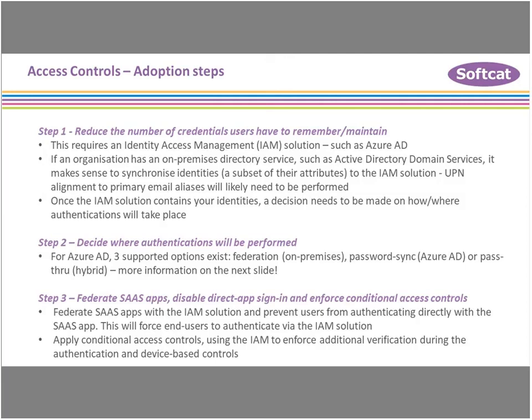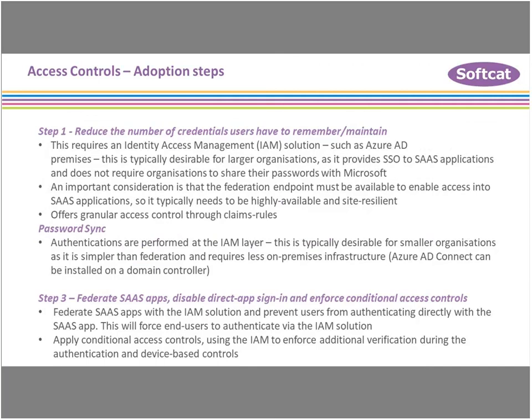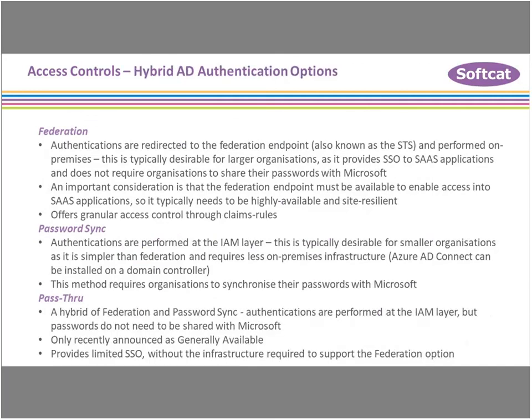At that point, if all of your authentications are coming through the identity access management solution, you then have the ability to enforce conditional access. So you can say they must be inside our network. If they aren't inside our network, they've got to do multi-factor authentication. They must be on a domain-joined device. If they're not on a domain-joined device, don't allow them to access it. Those sorts of controls.